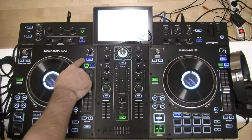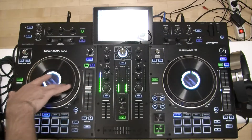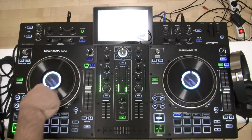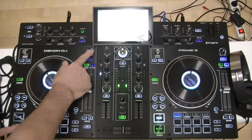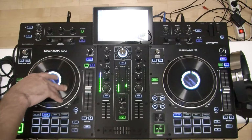Okay, then you have vinyl. That's basically when you're DJing. You can use this to go back and forth. If you disable this, it's not gonna scroll through it. Left is gonna slow down and right is gonna speed up. If you have this enabled, you're basically scratching through time when you're recording.